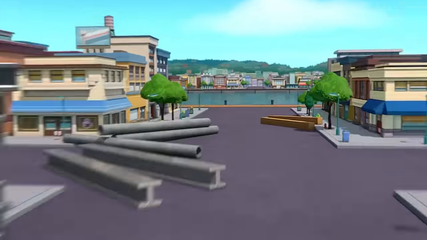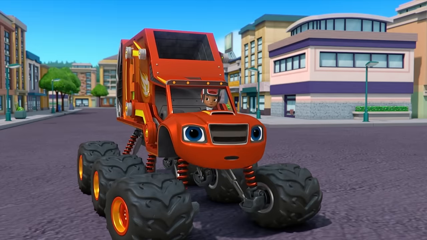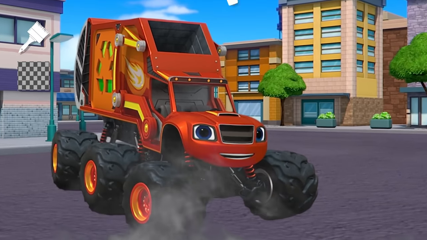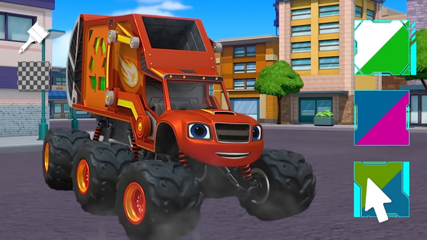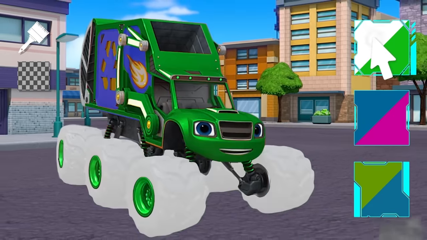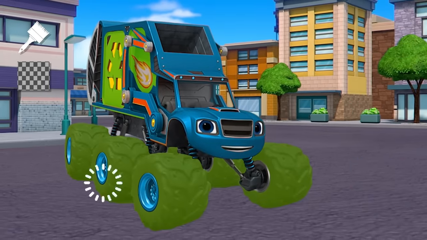Blaze, look! There's a river up ahead. Quick, we've got to make something with our recycling power to get across. Before we can figure out how to get across this river, let's give Blaze a monster makeover. Should we paint him turquoise and green? How about purple and turquoise? Or green and white? I like turquoise and green. Those colors look great together.